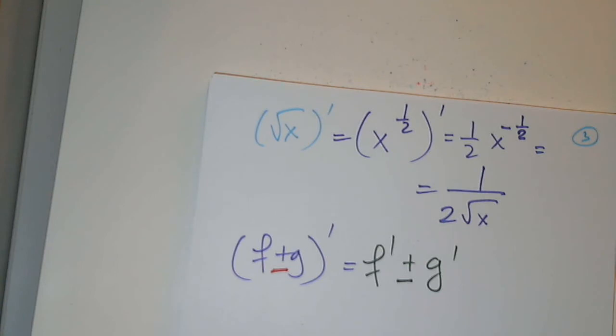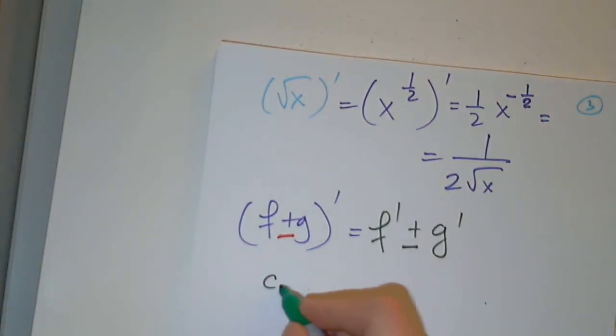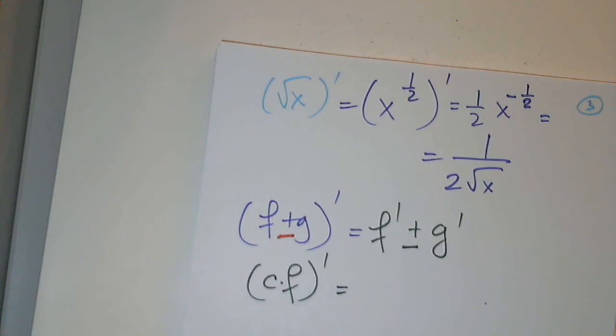Same thing. What about a constant multiplied by a function, prime? Same rule from before, the same limit law. C is coming out as a factor. It cannot be differentiated. There is no need. So it comes in front of the limit, it's c times the limit, or c times f prime.